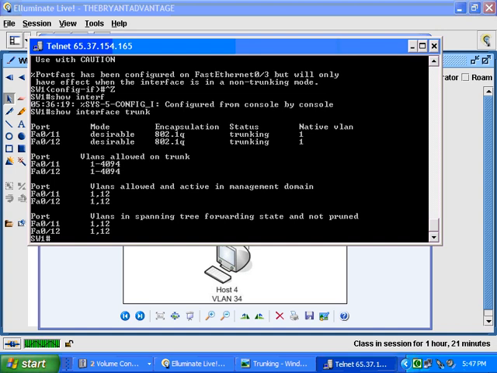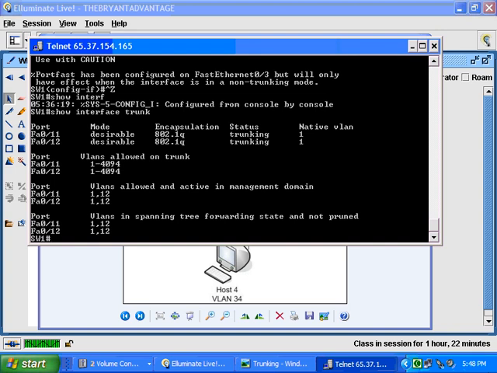You can see that the ports are in desirable mode. You're not going to see dynamic desirable written out here, but you do see desirable. It's the same mode. You even see the encapsulation type, 802.1q is what's in use here. The status is what we're really interested in right now, and you see trunking. If you see not trunking there, obviously there's a problem somewhere.